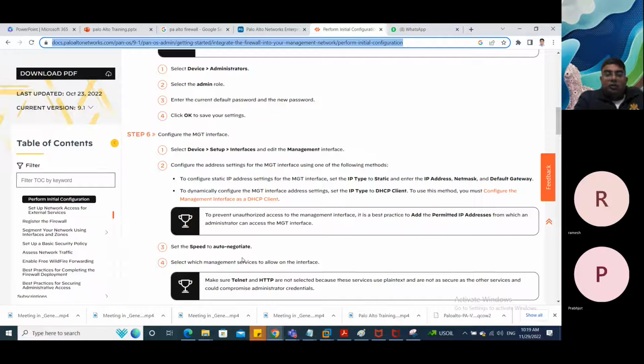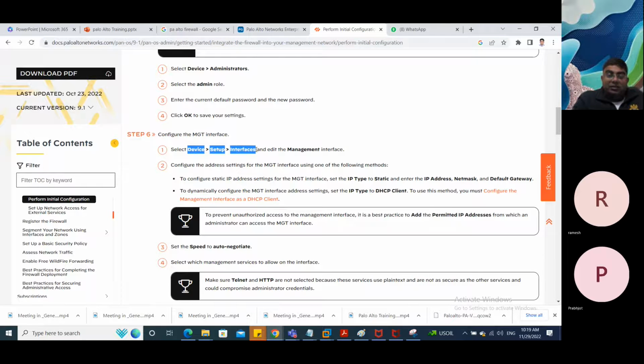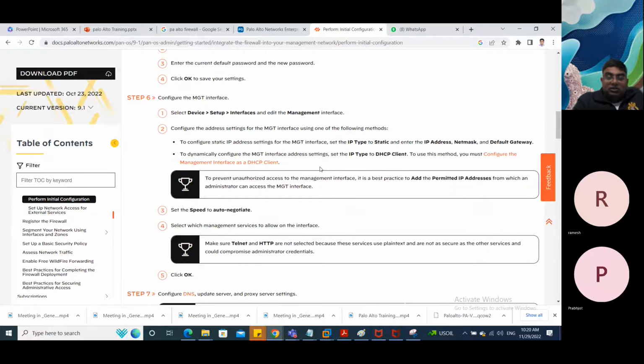Ramesh, you have a Palo Alto firewall in your setup. Yeah, we have. Okay. So if you see this black colored text, it is showing that you need to go to device setting, then click on setup, then interface. You need to navigate this, and then you need to follow each and every instruction. It is very clear and neat and clean. So you will not fumble, or you don't need to think extra. So whatever is written in here, you need to follow this.